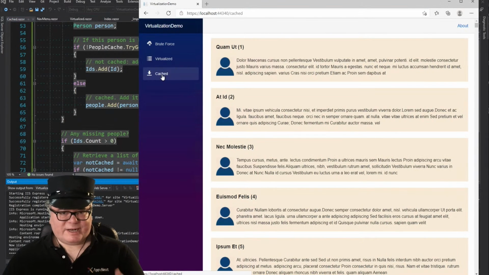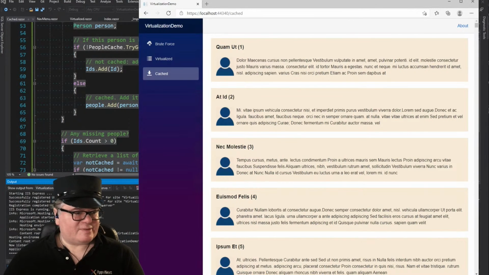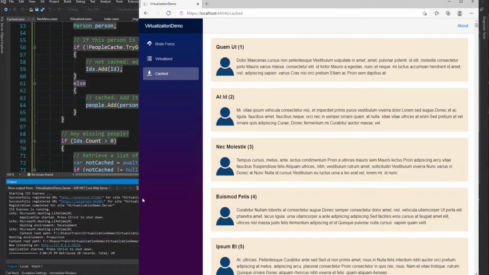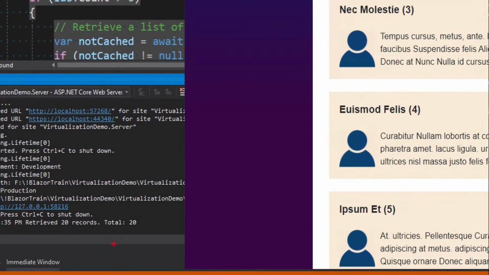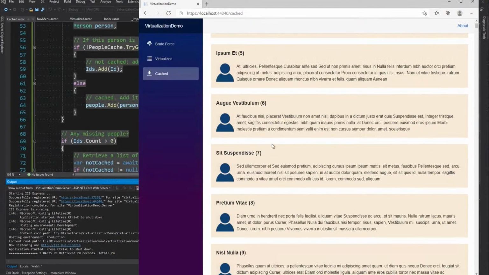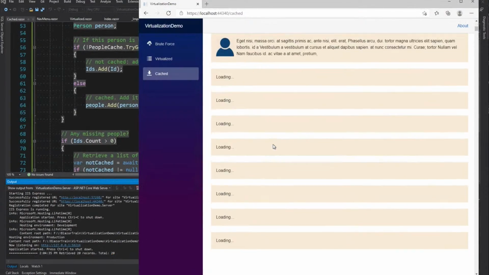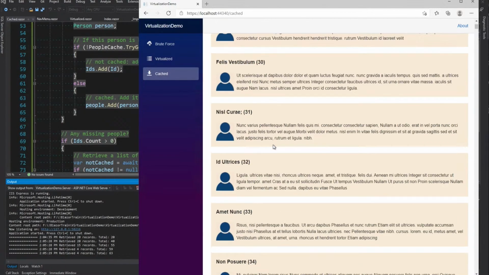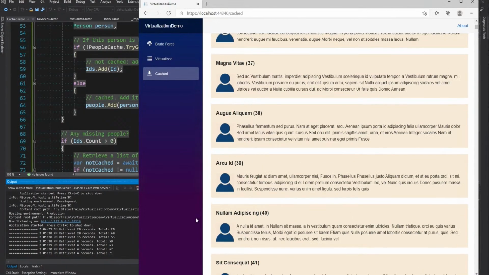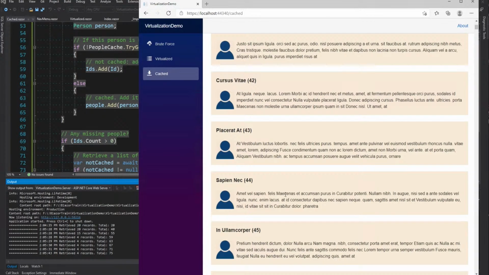Boom, comes right up, of course. And you can also see if I get myself out of the way here, and if I zoom in here, you can see that we've retrieved 20 items total. And as I scroll down, just like before, I'm going and I'm getting just the records that aren't in the cache. But you can see here now it's like, oh, I got 20 records, then I got 15 records, then 4 records, right? So it's a little bit more efficient. It's only getting the things that aren't in the cache.